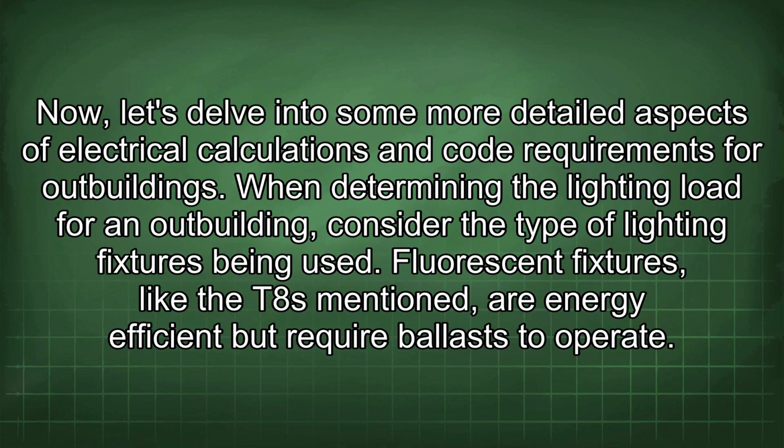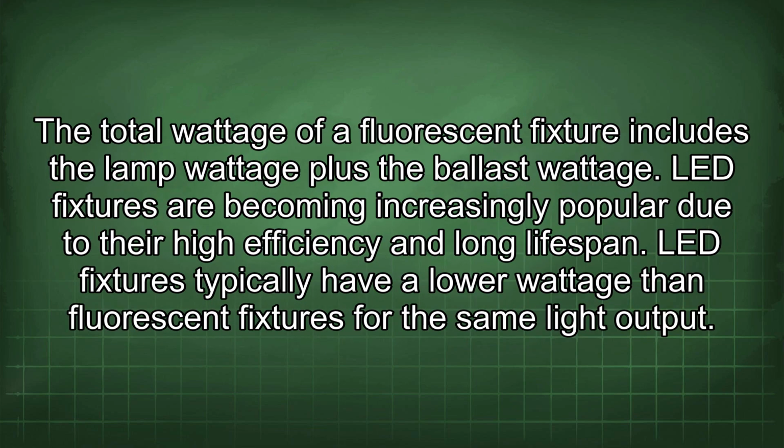Now let's delve into some more detailed aspects of electrical calculations and code requirements for outbuildings. When determining the lighting load for an outbuilding, consider the type of lighting fixtures being used. Fluorescent fixtures, like the Tates mentioned, are energy efficient but require ballast to operate. The total wattage of a fluorescent fixture includes the lamp wattage plus the ballast wattage.